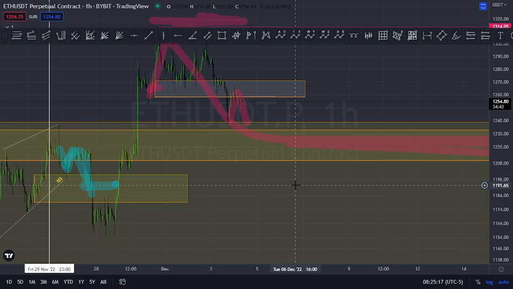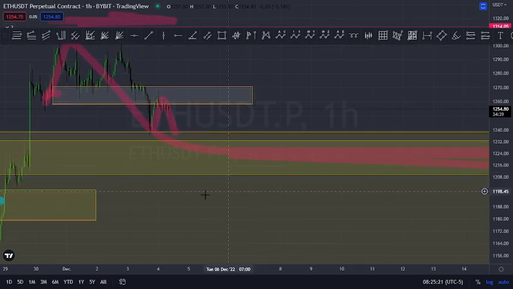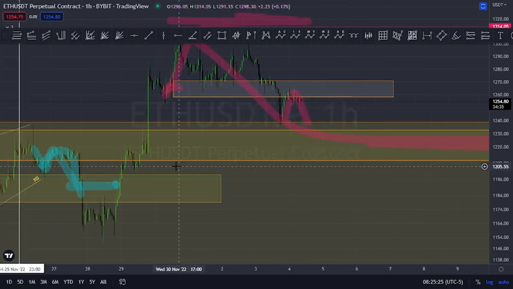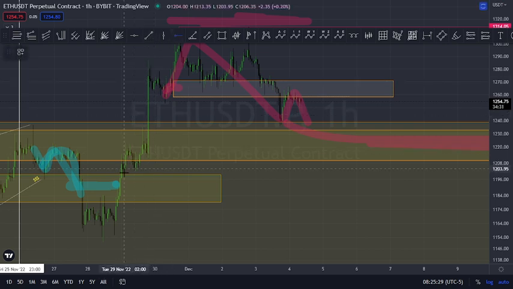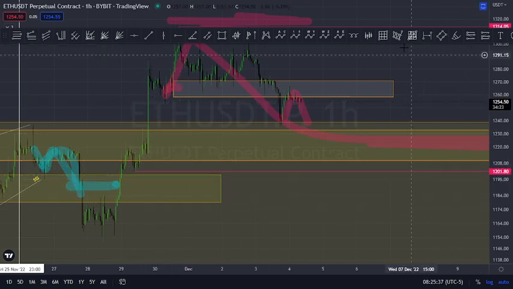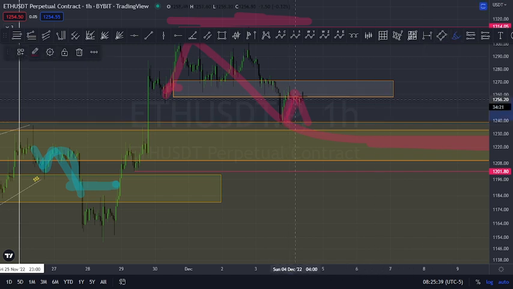Now let's check if there is an equal low left to refine the TP, the take profit. So there is an equal low which I'm seeing, which is this one. So my price level is 1201 for the buy side chart. So the price will come down to test this liquidity level. Yeah, I like the setup.